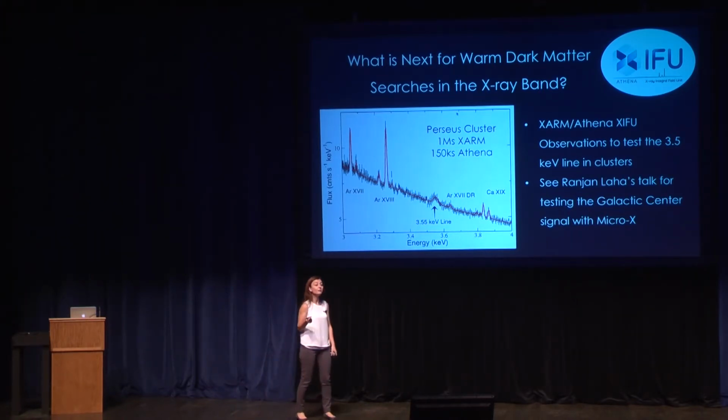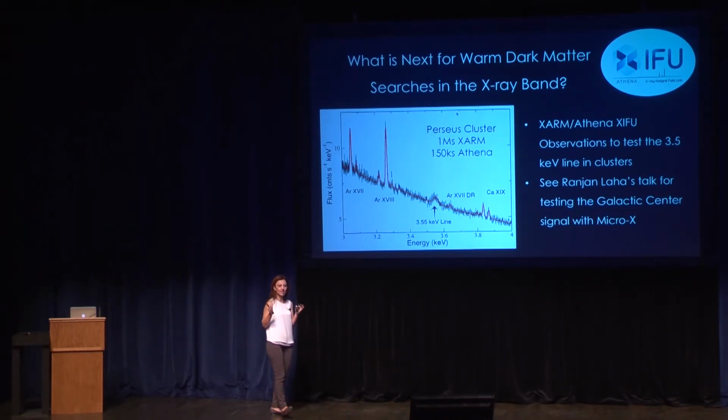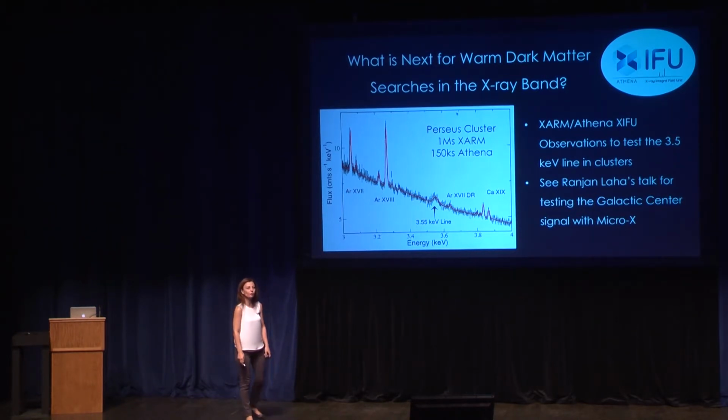And in the meantime, there are other alternative tests you can do to test the galactic center excess. Okay, that was also a 5 sigma detection, and that's going to be presented by Ranjan Laha tomorrow. So if you're wondering about that test with MicroX, please go to his talk.